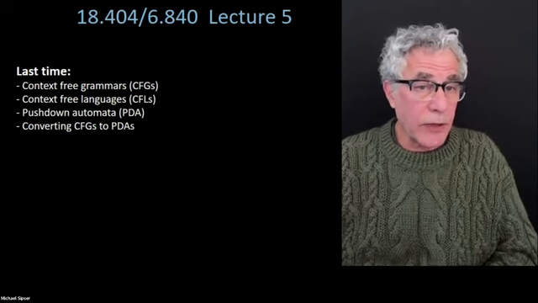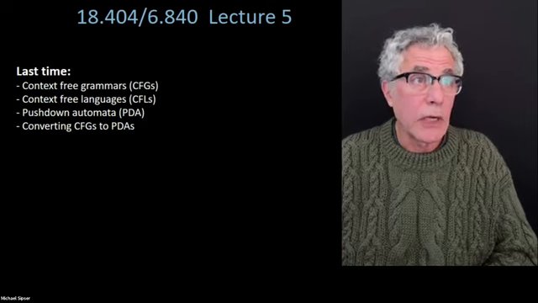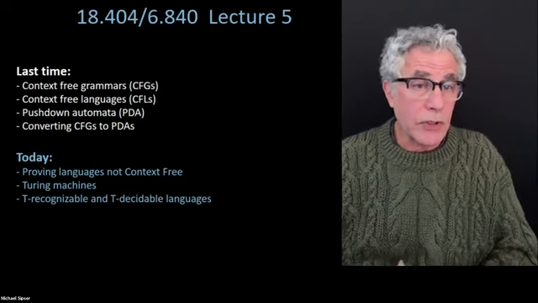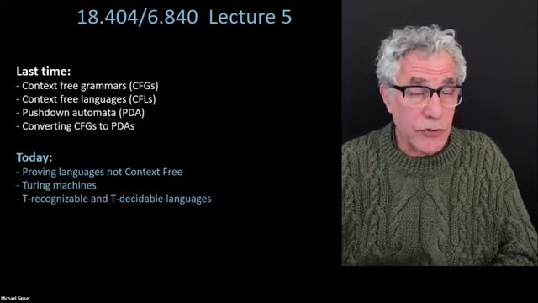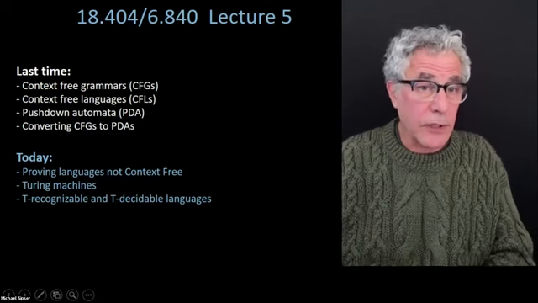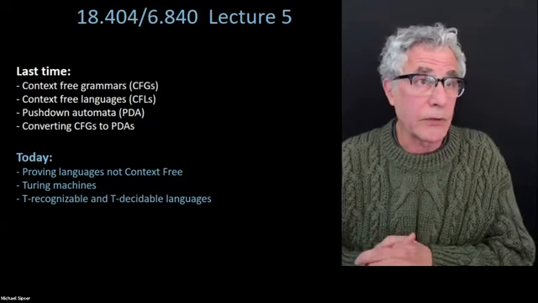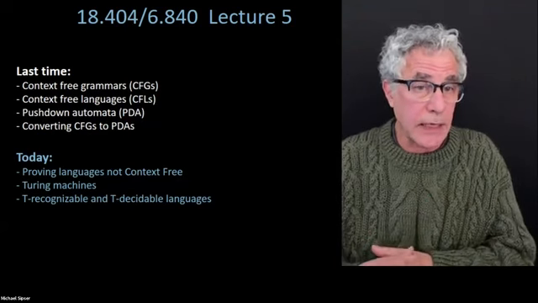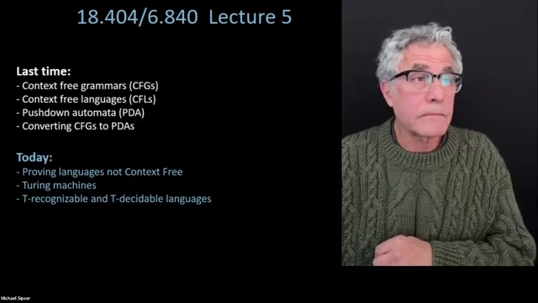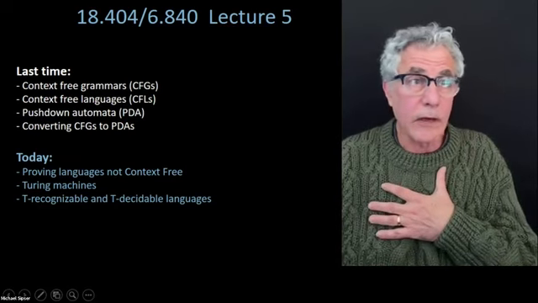And we're very rapidly going to be moving on today to our main model for the semester, which is called the Turing machine. So let's just take a look at what we're going to be covering today. First, we're going to show a technique analogous to the one we use for proving that languages are not regular, but this time for proving languages are not context-free. So the push-down automata and the grammars still have their limitations in terms of what we normally think a computer can do. And we're going to use that as a lead into our general purpose model, which is the Turing machine. So we're going to talk about Turing machines and aspects of that.